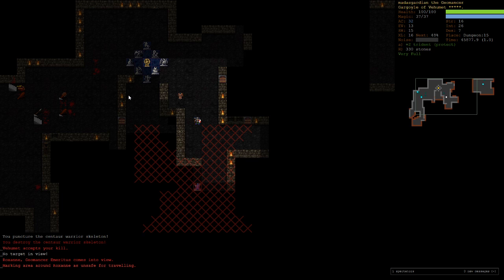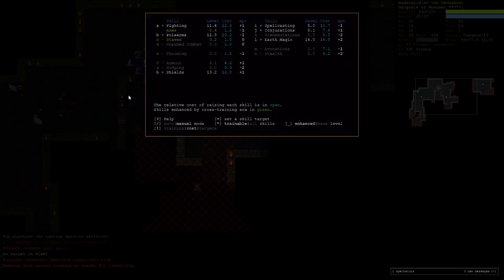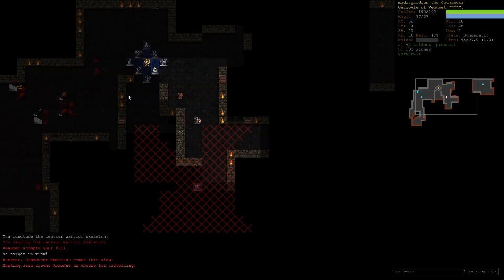Oh, Roxanne is a geomancer. Interesting. She usually has a spell book. She also usually has Crystal Spear, which is a problem. Oh, but she's a statue.